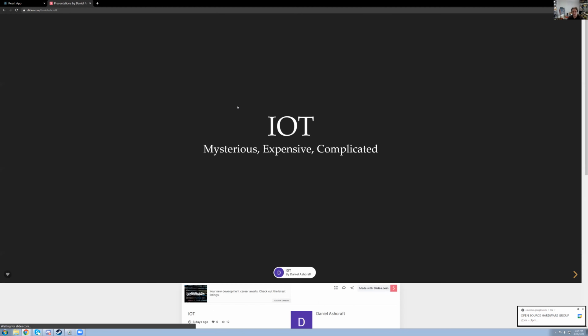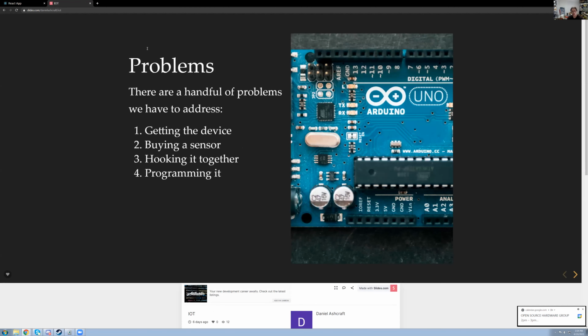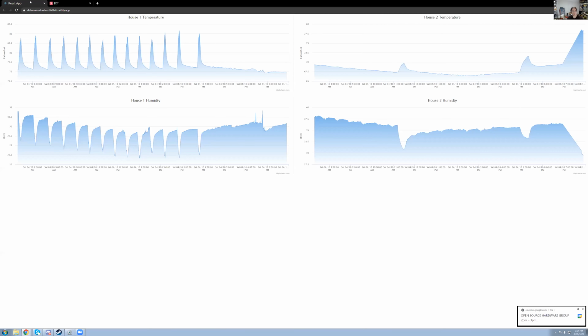So these are Daniel's slides. I'm working with Daniel Ashcraft. He's a web app front-end, back-end developer that I've worked with in the past. So the sensor I was showing you previously is house 2. You can basically see how temperature and humidity line up. My downstairs is a lot more efficient than his single story, as you can tell, because my AC runs once or twice a day and his is running all the time, it looks like.